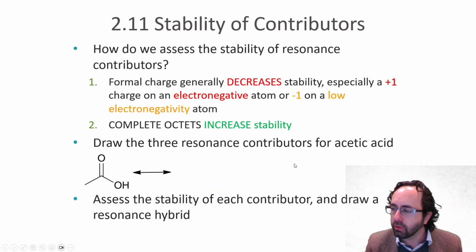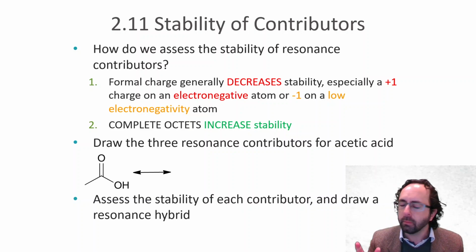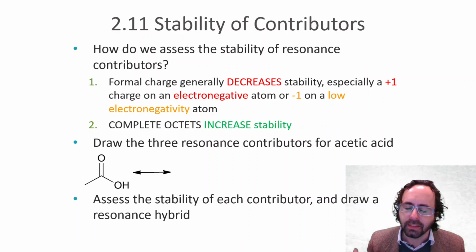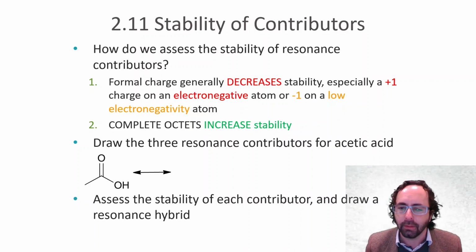Now, how do you know which resonance structure most accurately represents the actual molecule? Well, we can assess the stability of resonance structure contributors in 2 ways. Sometimes there are even more resonance structures that are so unstable that we just don't even bother to write them, and you'll see your book do this sometimes. You'll say, oh yeah, that's one of the resonance patterns, but the resulting structure is so unstable that it doesn't make sense to even write it. It's not a significant contributor.